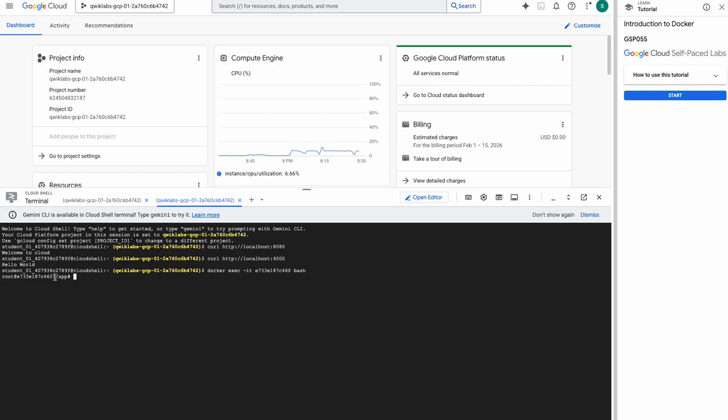/app is your working directory, as we mentioned in the Dockerfile. The -it flags let you interact with the container by allocating a pseudo TTY and keeping standard input open. Notice the bash runs in the working directory, /app, as specified in the Dockerfile.